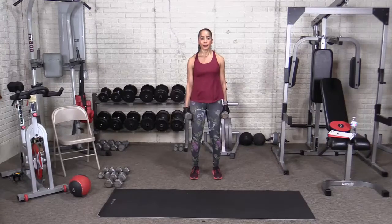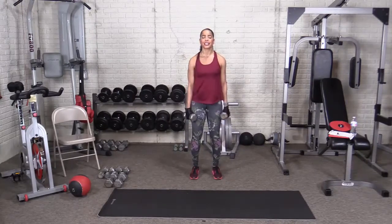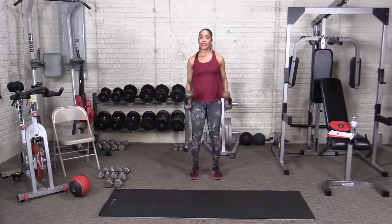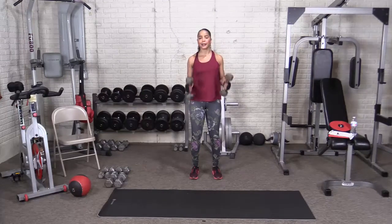9, 10, come on, halfway. 1, you got it. 2, barely bend the knees on this deadlift. Squeeze the butt at the top. 3, come on, keep your form. 4, keep those elbows down.